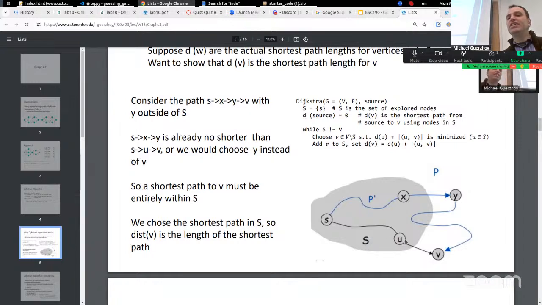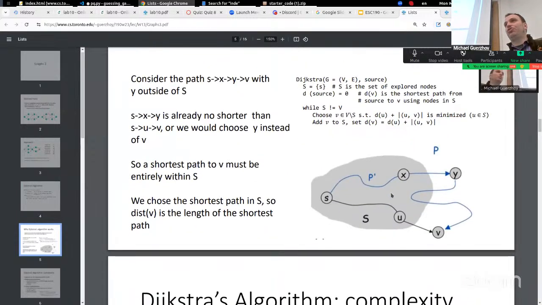I'm trying to say, if I already know the distance to U and the distance to X, and X and U are the only ones along with S that were already visited, and I'm trying to find another node to which I definitely know the cheapest path from S, then that node is such that S to U plus UV, or the other candidate S to X plus XY, is as small as possible. And the argument goes by contradiction.